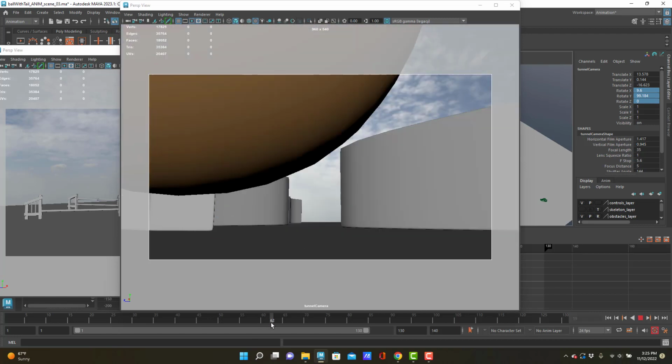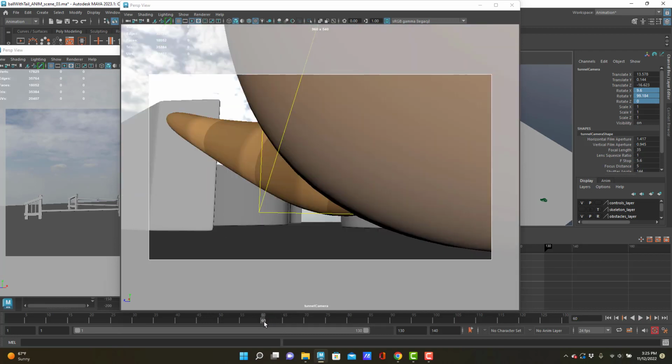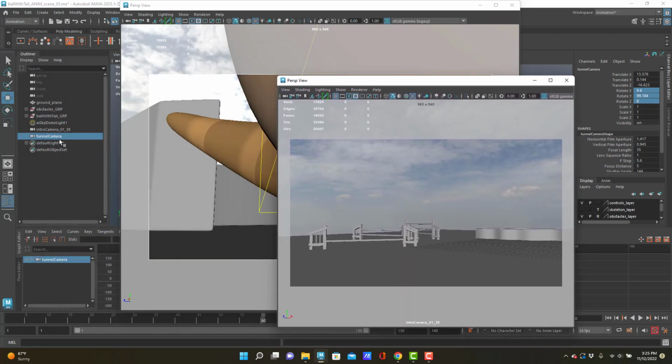And by frame 60, it's already basically out of the shot. So let's go back here and let's say this one's going to be 35 to 60. And I'll rename this one, we'll have it go to 35.